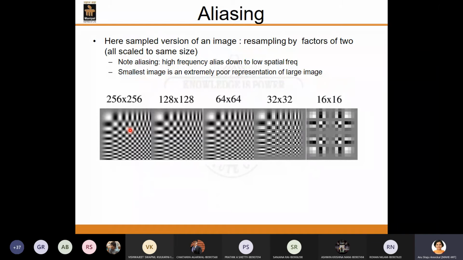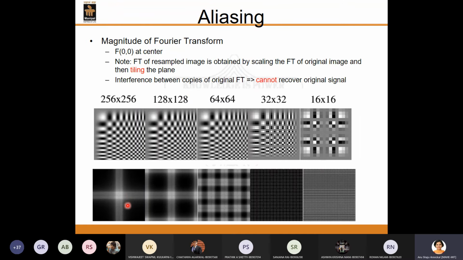So this is one example of how resampling, or taking every kth sample, if I'm considering k as a distance, would not give a good reconstruction. Let's look at it in terms of the Fourier transform.